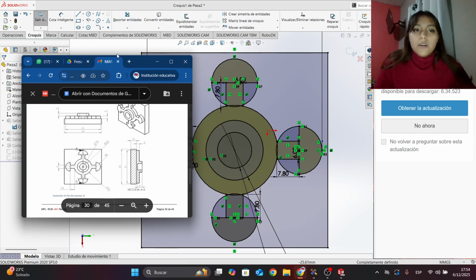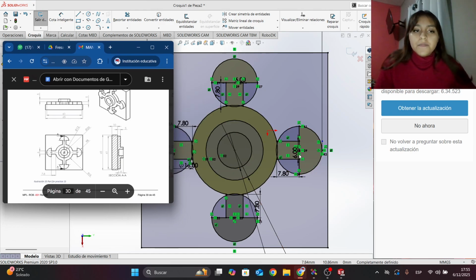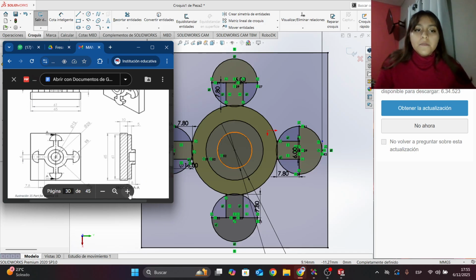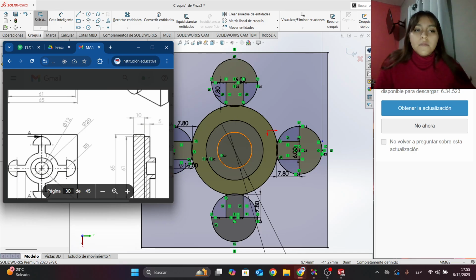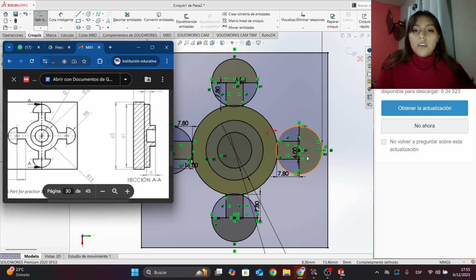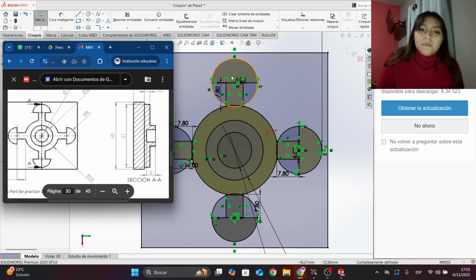I had all that was required. I had to do some circles in here and the exterior parts of the piece to get this shape that we see in here and in here.